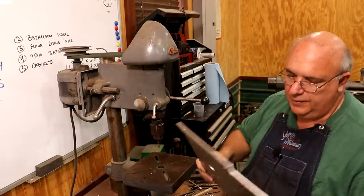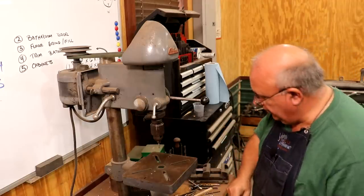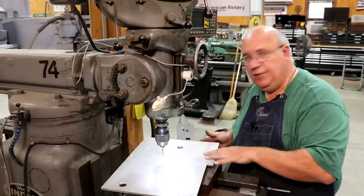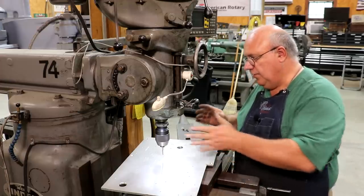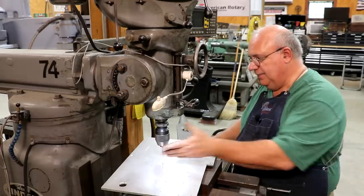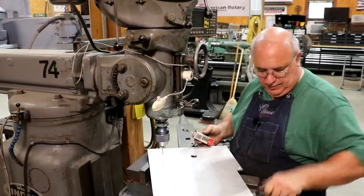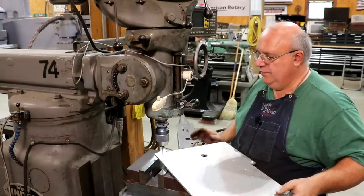Let's go lay out the holes on the other side and we'll come drill those, and we'll tap them here in a minute. So first off, I went ahead and laid out and drilled all the other holes that we needed on the other side. I didn't show that on camera. So I got all my holes in here and we're going to go ahead and tap them now over here on the milling machine. We've just got a 10-32 tap in here. We've got some aluminum tapping fluid here and we're just going to go around this and start tapping.